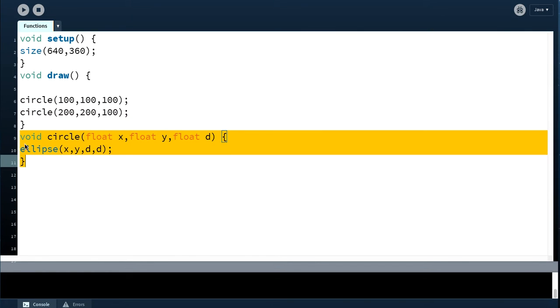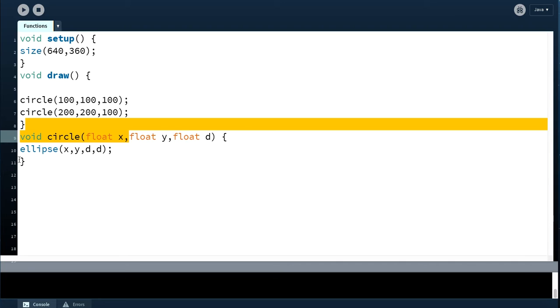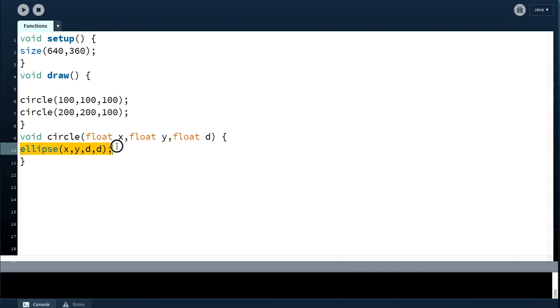Now imagine how Processing would make this without having an ellipse function. How would they do that? That's actually a very good question, and I get to that in my Processing math tutorials. So I will probably post that today.